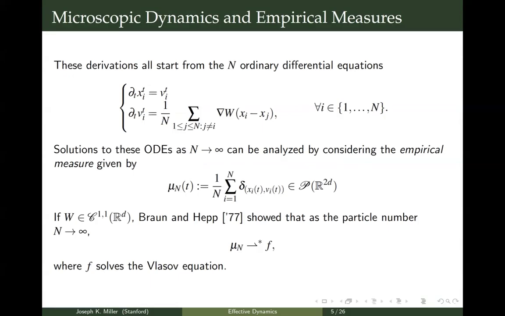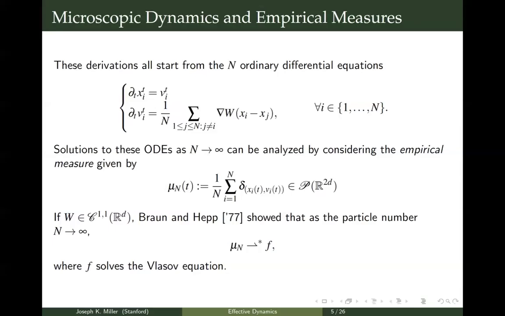The first and most simple way is, let's say I take n ordinary differential equations, where x_i denotes the position of the ith particle, and v_i is velocity. Okay, and here the t just means time. The way they interact is, if I take the time derivative of the ith particle's velocity, so its acceleration, it should be equal to, let's say, some mean field, so that means 1 over n, and then I sum over the interactions between the particle i, its position, and particle j. And I do this for each i between 1 and n. So in practice, n is huge, right? So how do I condense all of this information into one PDE?